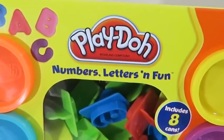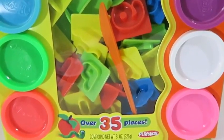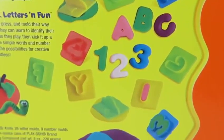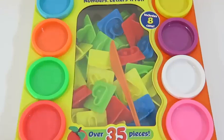Hey everyone, Awesome Disney Toys here, and today we're bringing you Play-Doh, Numbers, Letters, and Fun. We're gonna have a blast learning how to count with Play-Doh today. If you have a son, daughter, little sister, or younger brother who needs to learn their numbers, be sure to have them check out this video.